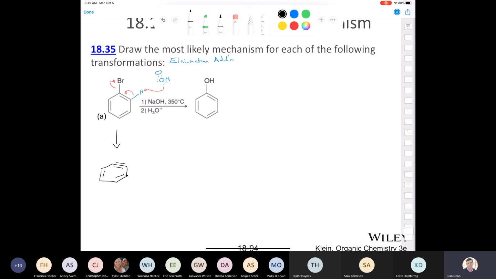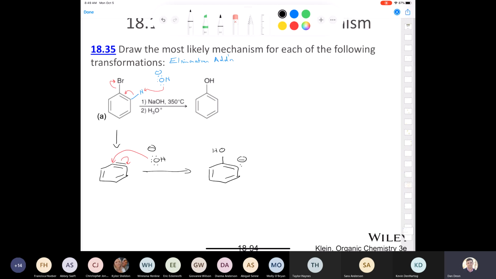And so now we're going to draw our hydroxide as a nucleophile. And again, it could either attack at this carbon or it could attack at this carbon. It doesn't matter which one you draw it at. You're going to end up with the exact same thing. So let's just go with the red arrow. We're going to get this part, and then we're going to get a lone pair over here. We end up with this intermediate right here. We have our phenol, and then we have a negative charge here.